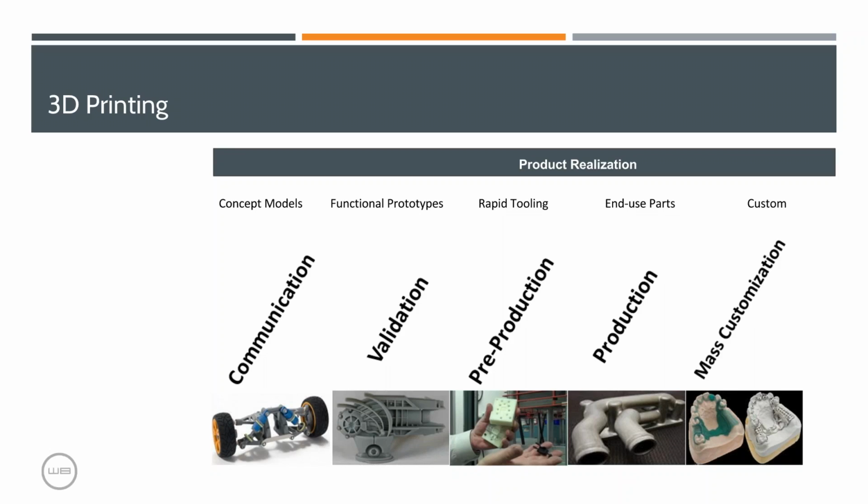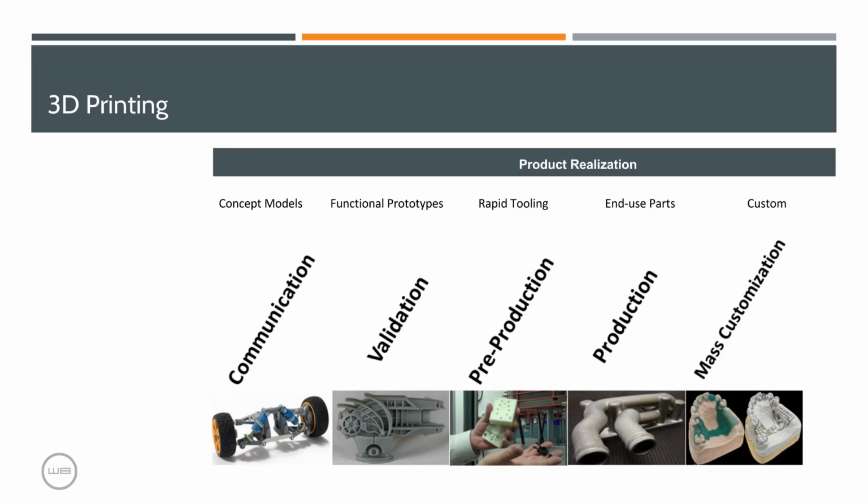Therefore, you get a one-to-one representation of what you're going to get when you go to production. That is, needless to say, extremely valuable. Not only because there's really no guesswork involved there, it's literally the part that you're going to get when you go to production, so it's actually pretty useful.